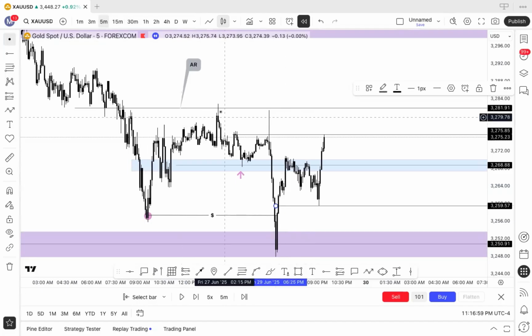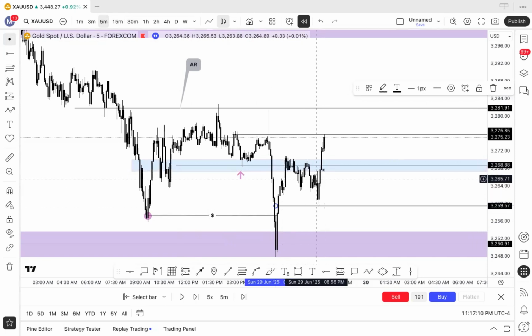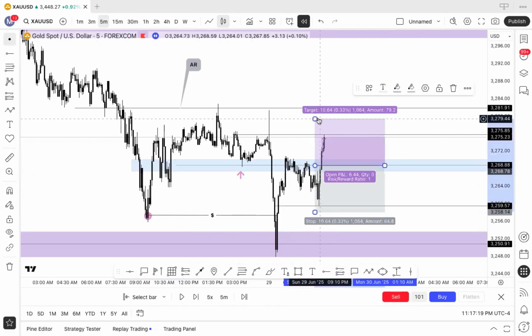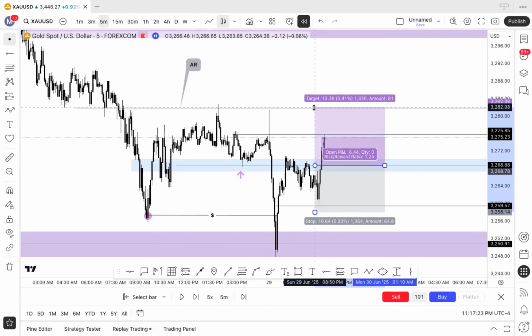We have an AR level that couldn't be broken multiple times. So we did what? Swept liquidity, right? We have a liquidity sweep. We have a break of structure. We have price creating higher lows, bullish market structure. We have higher time frame bias showing us that this is a strong support. What more confirmations do you really need? That's basically my question. I don't need anything else, right? So I wait for price to come and retrace on the 5 minute, and then I'm going to target.